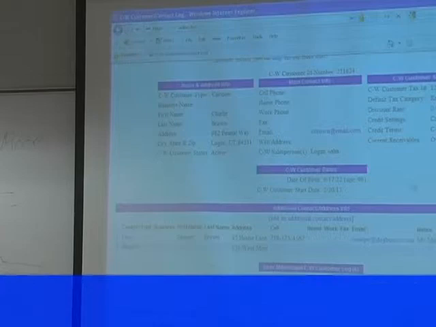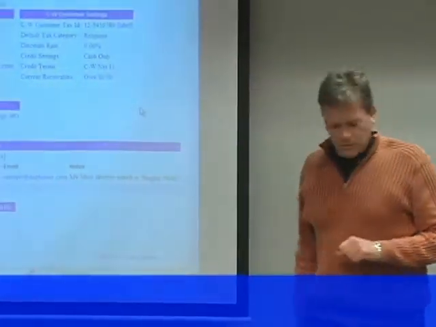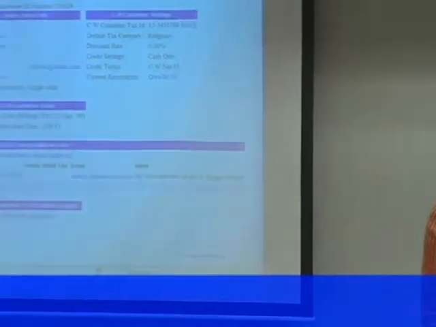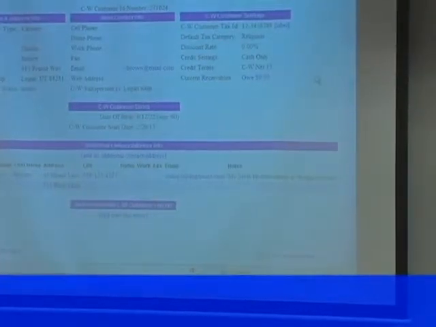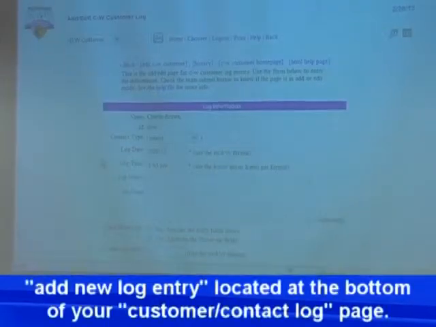The other piece that I don't know if you guys have talked about, but have you talked about any of the client log, the customer log down here at the bottom? Very briefly. Okay, so have you guys added any for that? One. I did. Okay, you added one. Yeah. Okay, so let's everybody add another one in there. So just go randomly choose any client you want and let's add a new log entry.